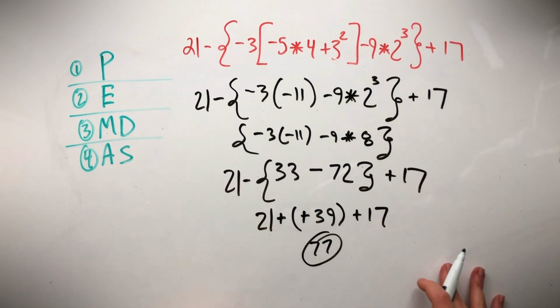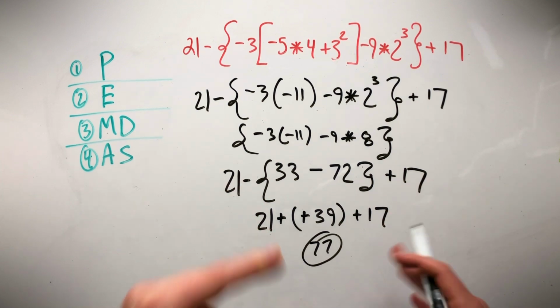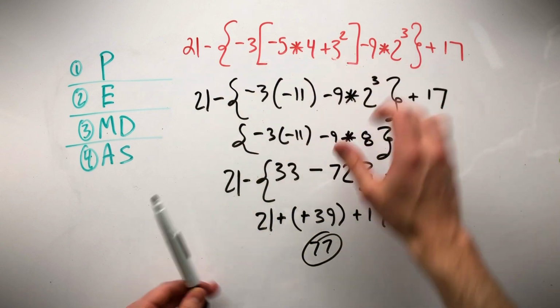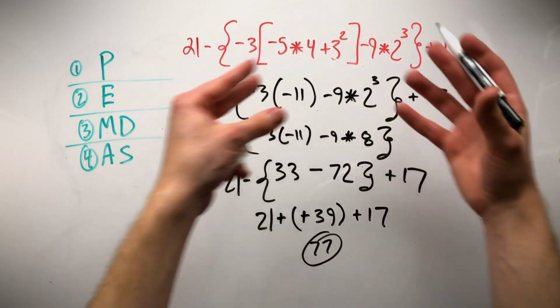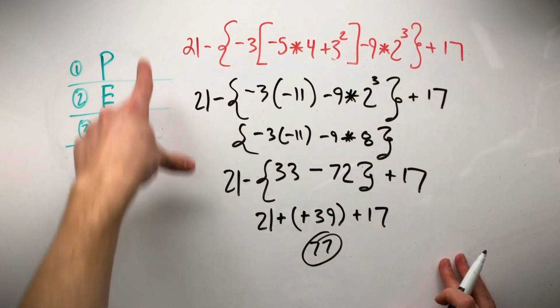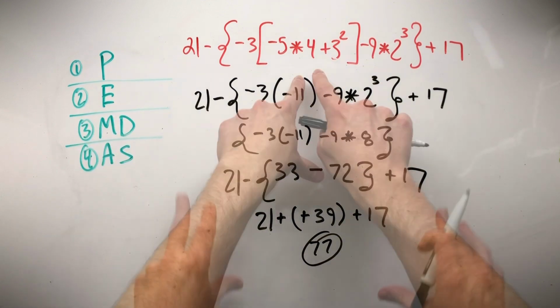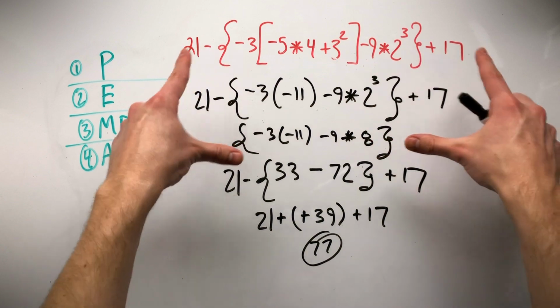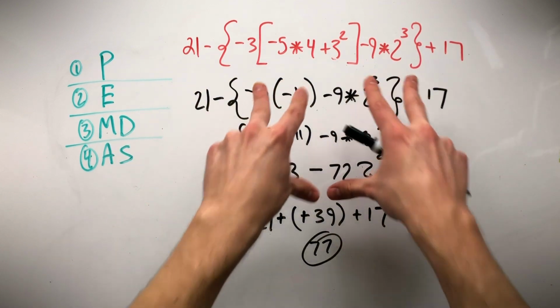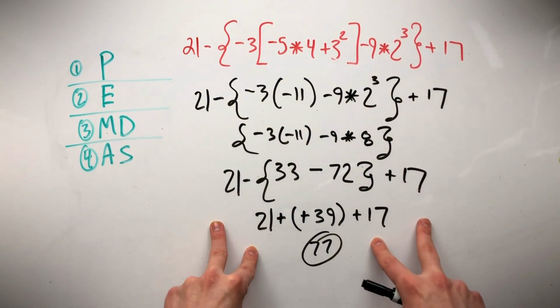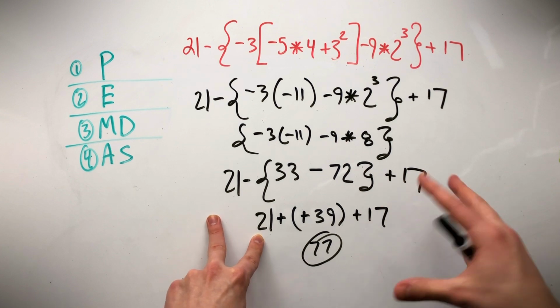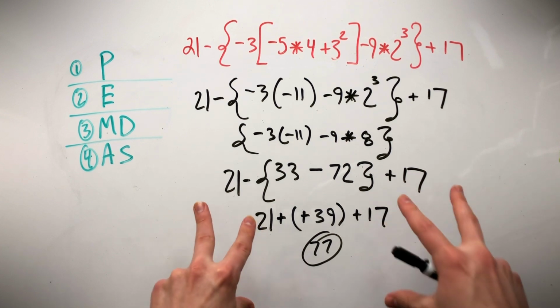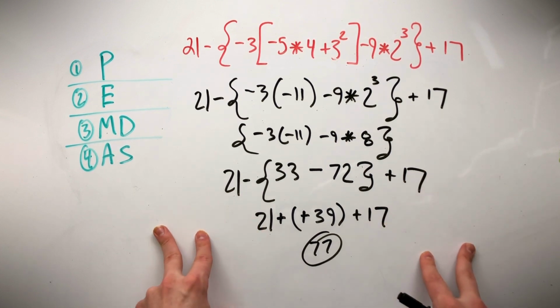So that's it. That's all there really is to it. Now, again, these problems are difficult because there's a lot going on, likely because you have brackets within brackets within brackets. But if you're familiar with PEMDAS, give yourself plenty of room and start with the innermost parenthesis. Then slowly work your way out until you can break apart some of the brackets. And then you'll slowly begin to realize that the problem itself really isn't that difficult. It's just many steps.